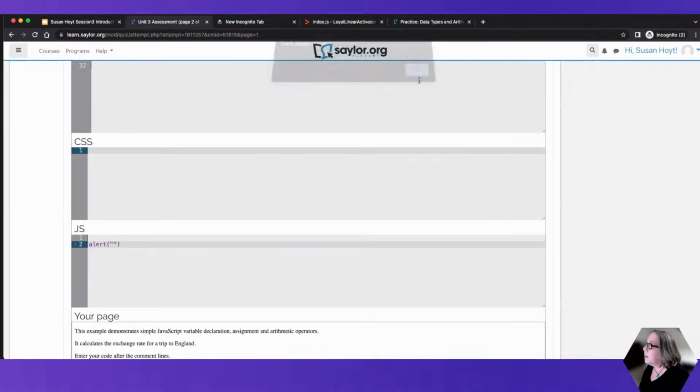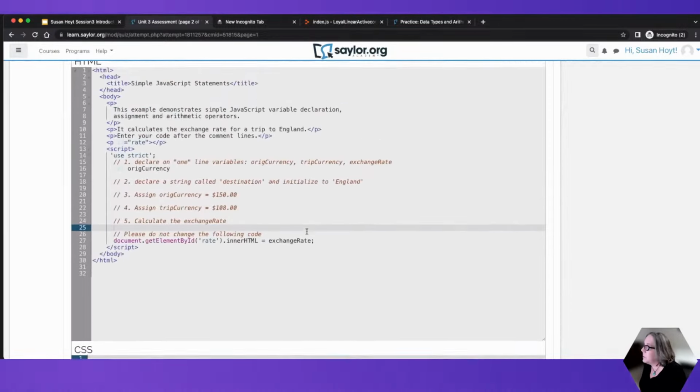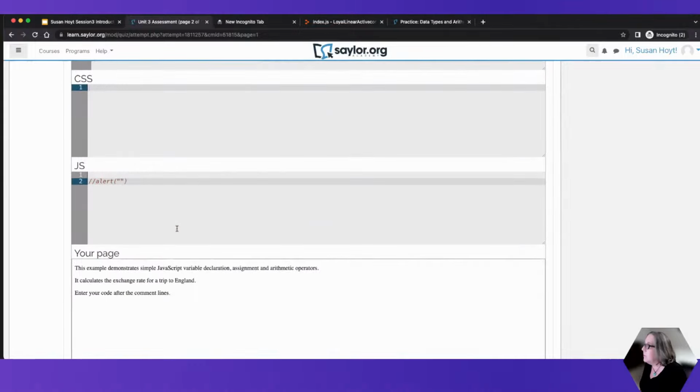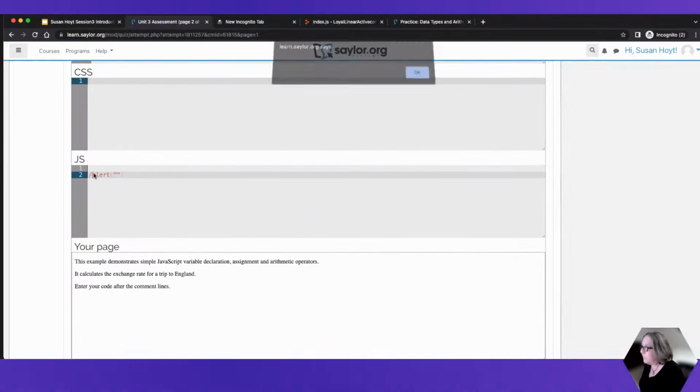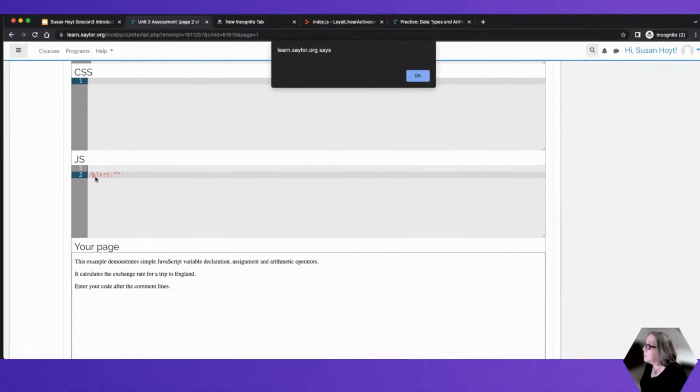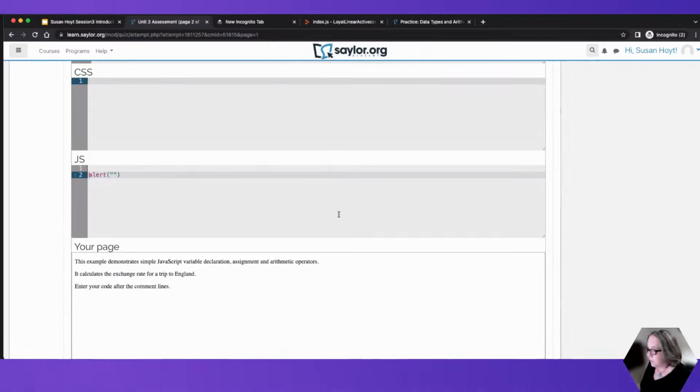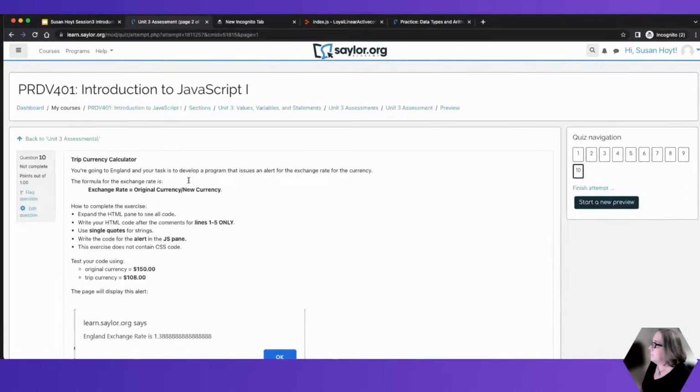What I do when I'm doing things is comment it out like this until I'm pretty sure that I'm done and everything's good. Then I'll take the comment off and let it run, because otherwise it'll drive you crazy because it just keeps coming up and coming up. So that's definitely something you want to keep in mind as you're doing this.